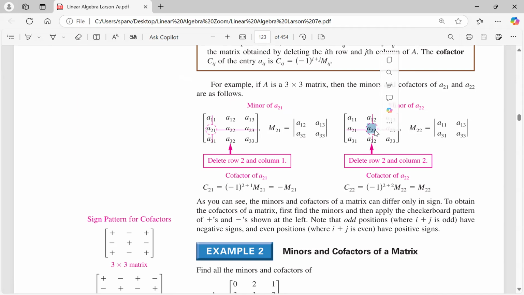And then you put a line through it that deletes the second row and the second column. You put the line through the second column, so you're deleting the second row and second column. What's left over? Well, the remaining elements are A11, that's this one right here. The other one would be A13, that's this one right here. And we have A31, this one right there. And finally, A33. So now the minor of 22, the element in the second row, second column, is going to be the determinant that you're looking at.